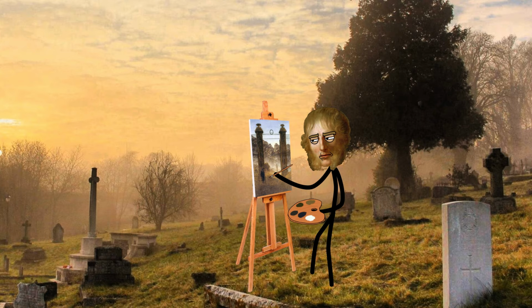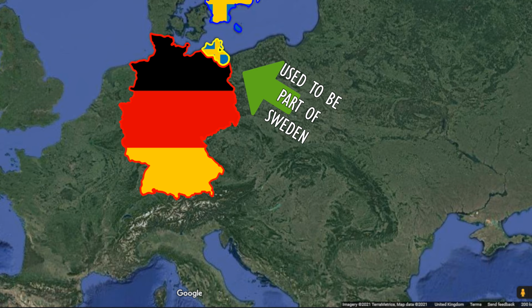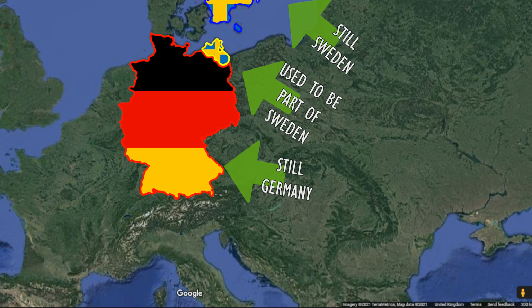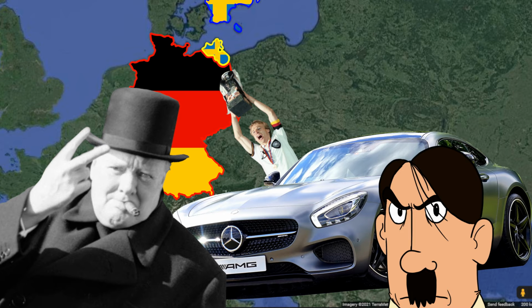Friedrich was born in Swedish Pomerania, which sounds like a small yappy dog you need to assemble yourself, in what would now be considered northeast Germany. Now, the Germans aren't exactly synonymous with art, though they are famous for a lot of other things. Great beer, making quality cars, being annoyingly good at football, and losing world wars. In fact, another owner of questionable facial hair was a big fan of his paintings and wanted to associate them with his own movement. The Nazi movement.